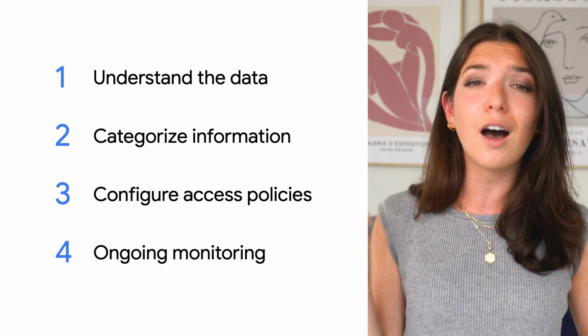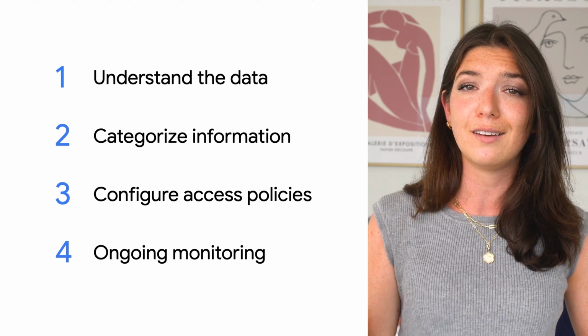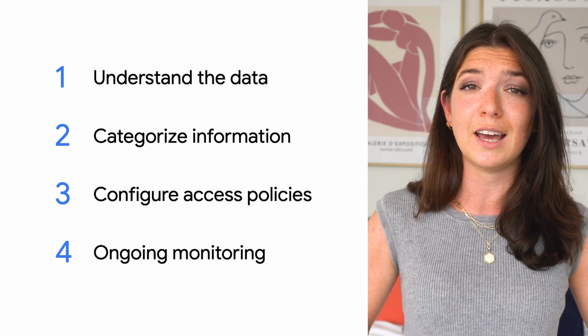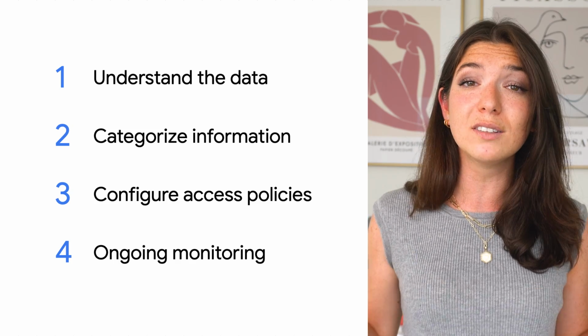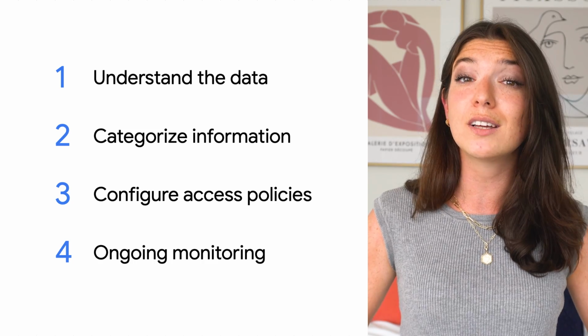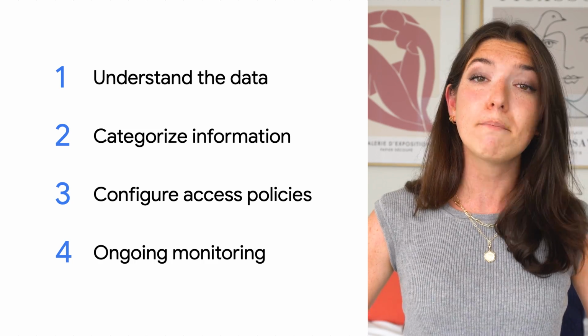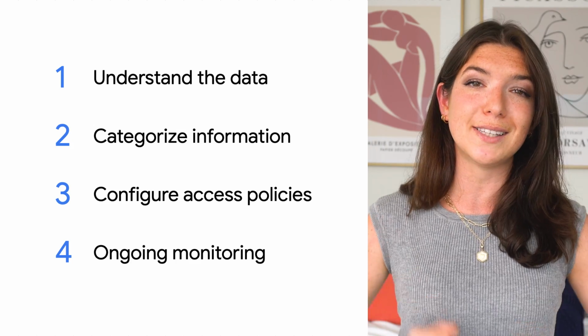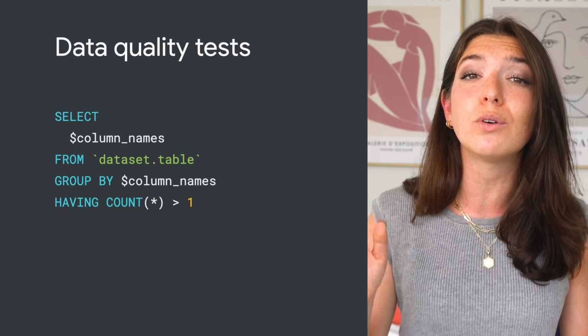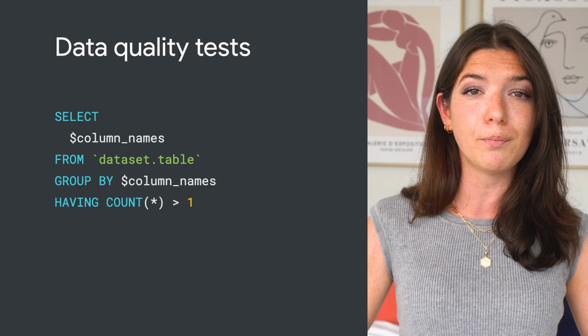Okay, so we've onboarded our dataset and we've shared it. The last step we'll talk about is ongoing monitoring, including ensuring that data is accurate. This is where data quality comes in. There are lots of different tools that allow you to declare quality validation tests by writing custom assertions using SQL. For example, you may want to check and make sure that you don't have any duplicate entries in your table. We've actually created an open source framework for data quality validation that's included in the comments below.